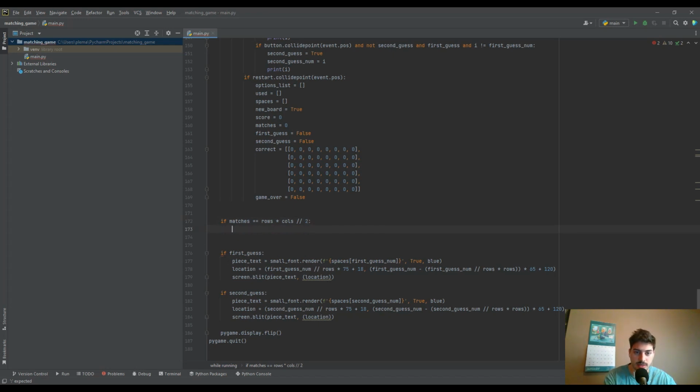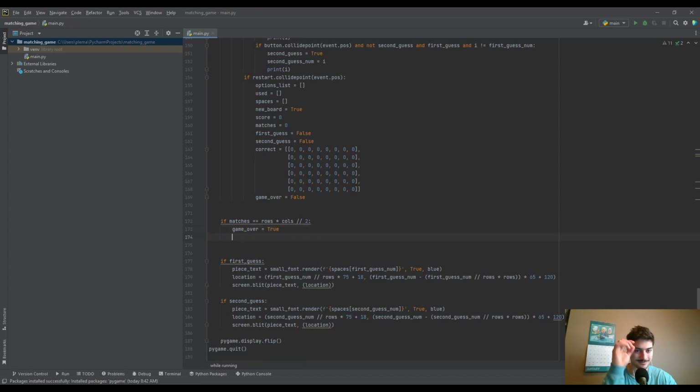I try to make it a little bit smarter, a little bit more flexible whenever possible. But if matches is equal to your rows times your columns divided by 2, set that variable we just made called game over equal to true, and then we are going to draw something on the screen.